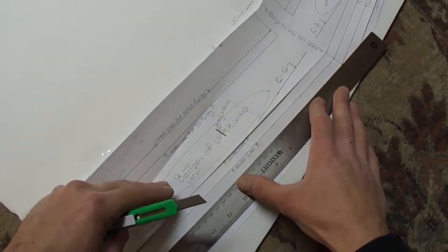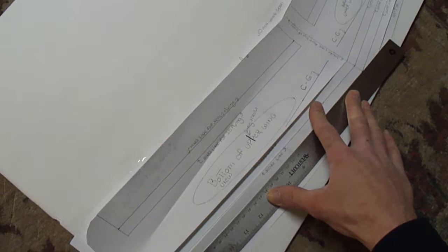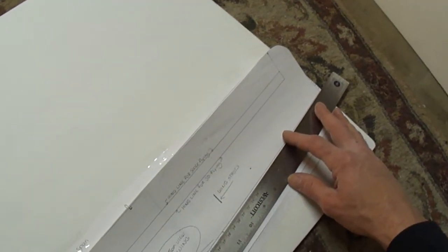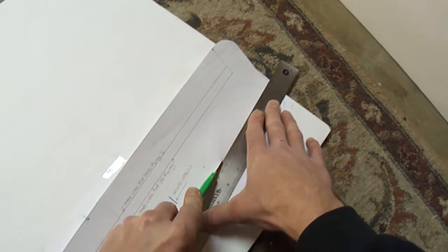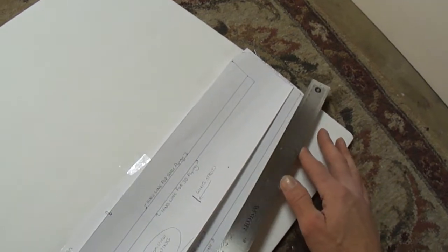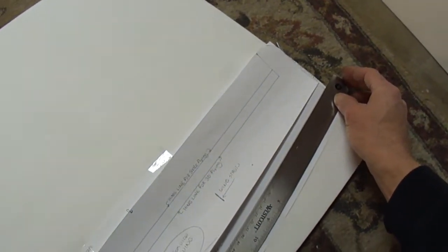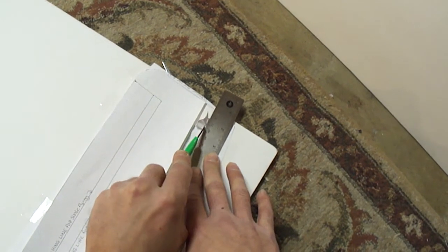These 3D profile planes are fairly simple to build. Like I said, the wing is probably the hardest thing to create. And if you guys wanted, you guys could have went ahead and just scored these lines before you even cut out the wing. I kind of did it backward here. Yeah, you would definitely want to score the lines before you cut the wing. But we'll just run with it here, since I already started.